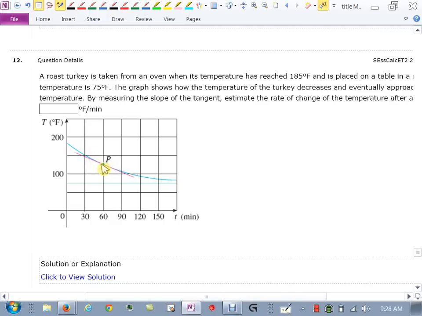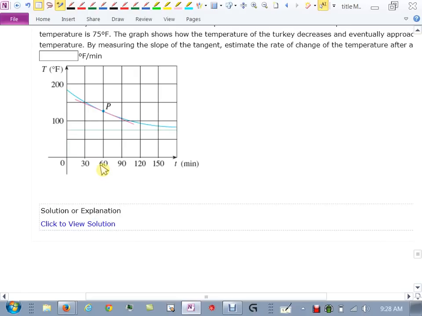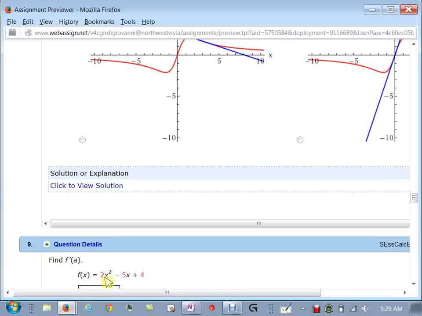So they don't want to know what the temperature is. They want to know how fast it's changing, how fast it's decreasing. So you want the slope of this kind of reddish line here. So we need to just estimate that slope. Like what's rise over run? So you just kind of pick a point here, and then maybe pick a point here. Try and figure out how much did it go down by, how much did it go over by, and then estimate it. And let's see what they estimated here.